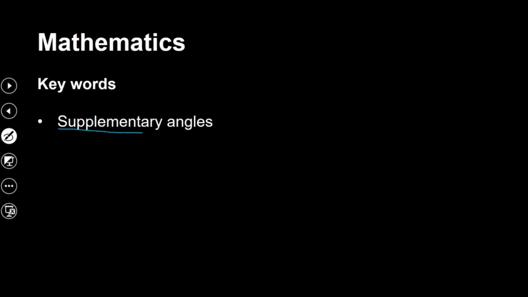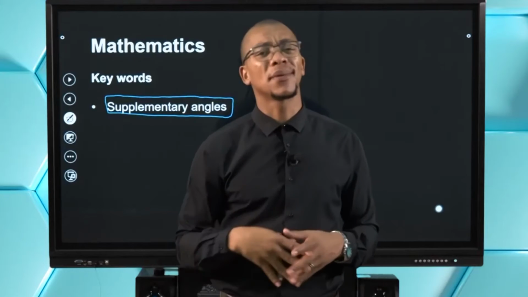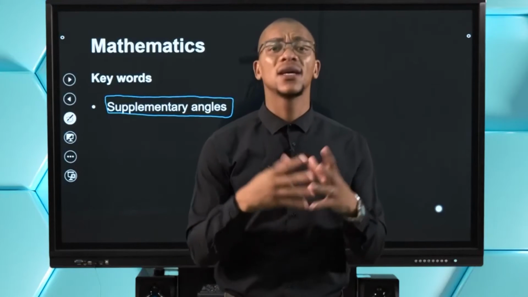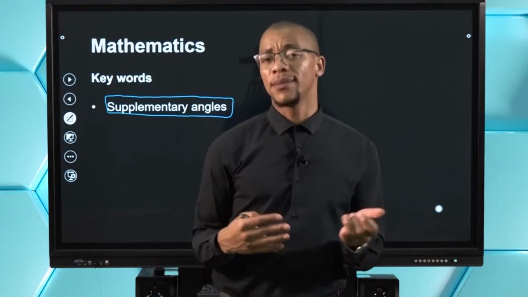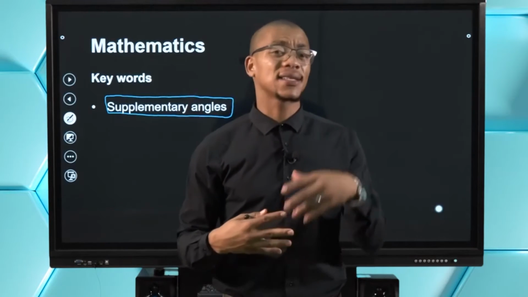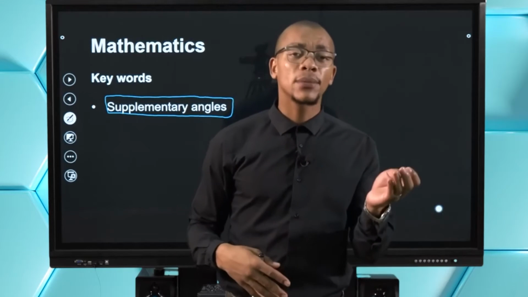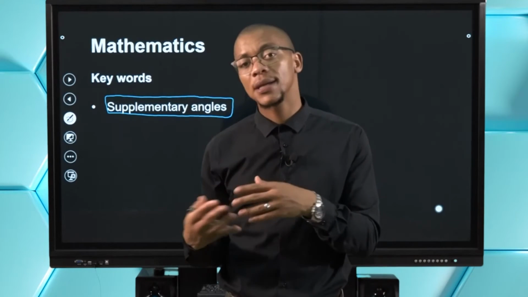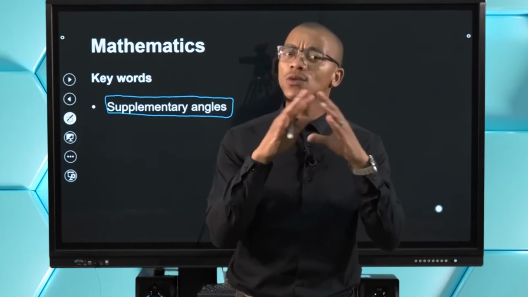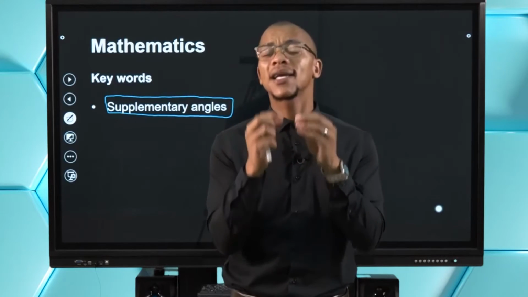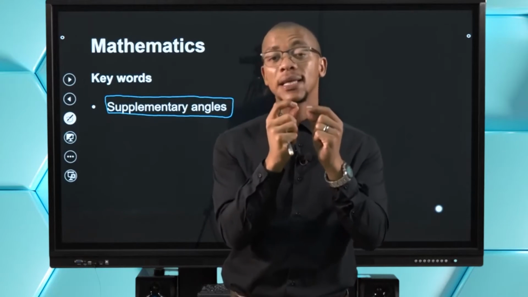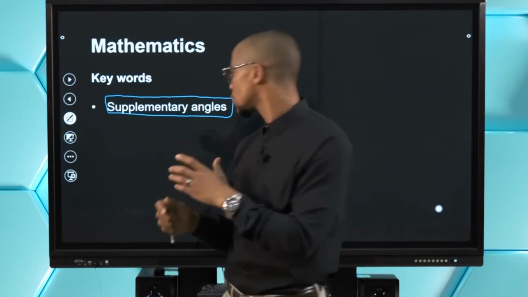Now, when angles add up to 180 degrees, we call them supplementary angles. That's the big idea. Guys, remember when you were earlier on doing maths, we spoke about complementary angles and supplementary angles earlier on in the grades, right? That means supplementary add to 180, complementary add to 90 degrees. So that's what we are talking about. But with the cyclic quad, they are definitely supplementary to one another. So that's what we're talking about there.